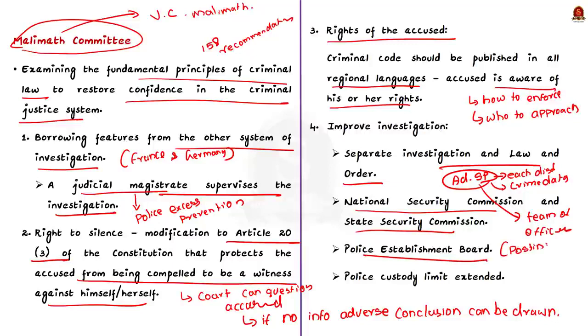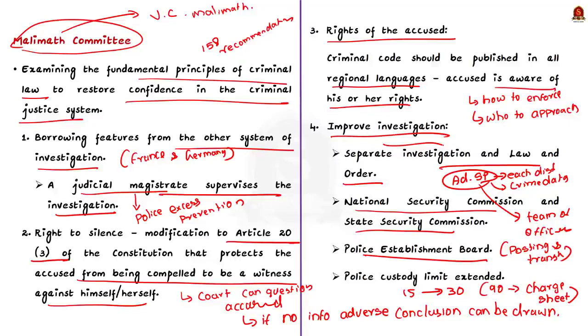See, right now the police custody is limited to 15 days. The committee suggested this to be extended to 30 days and an additional time of 90 days be granted for filing the charge sheet in case of serious crime. See, these measures can improve the investigation process of the police department. See, these are some important recommendations made by the Malimath Committee.